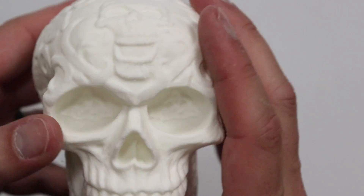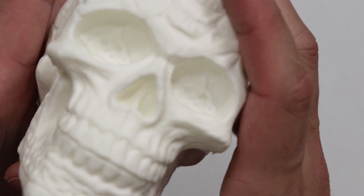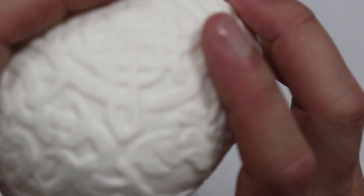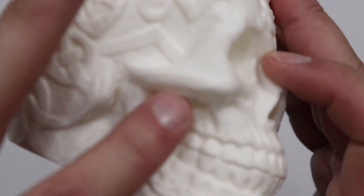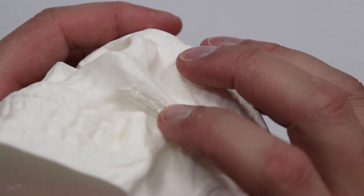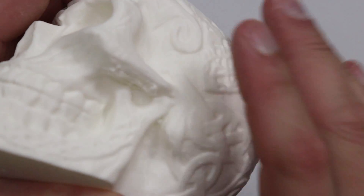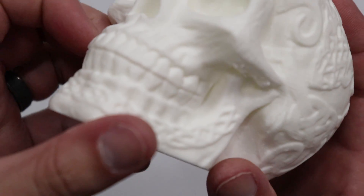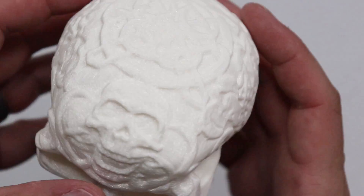Now, for a super detailed print, I did this Celtic skull, which has like another skull in there and it's got all this craziness going on with lots and lots of details. It printed fantastically — everything looks how it should, there are no real inconsistencies anywhere. It did really good bridging on this chin, this cheek, this cheekbone — it's a pretty extreme hangover there. There's actually a flaw in the model because I printed this on several different machines and several different filaments and it always looks this way. I might try and fix the model. But it captured all the details. The filament kept up really nicely. This was 80 millimeters per second — printed pretty fast and still had great details.